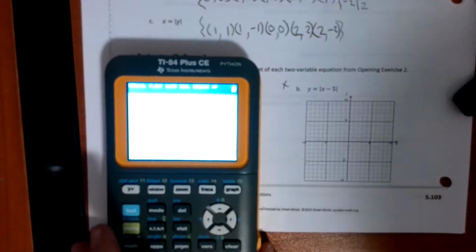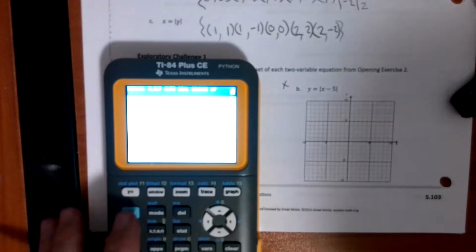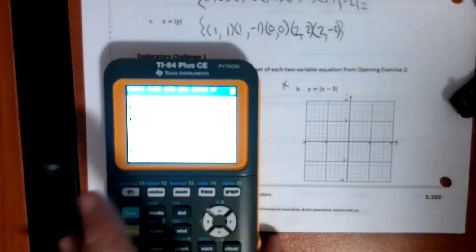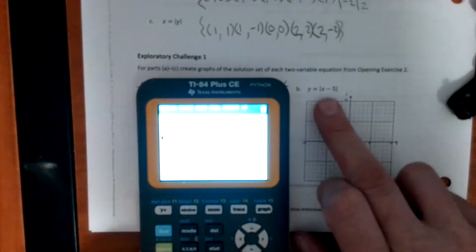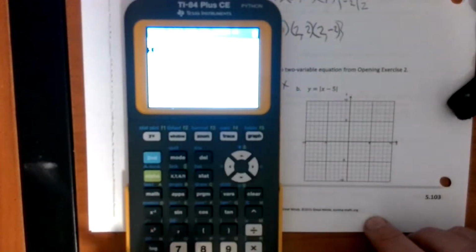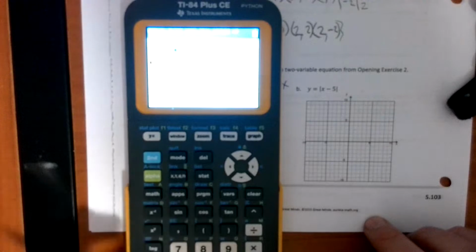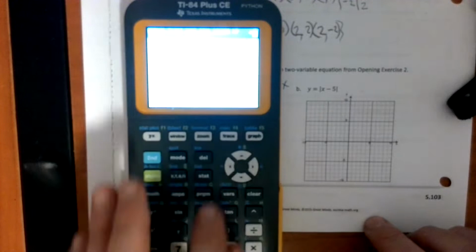Now we're going to go to the one next to it. I'm going to go to clear, go to Y equals, and get that out of there. I don't like how the glare is on this. It says that, so we're going to go to math again. I'm going to go to num, absolute value, and inside these, I'm going to put an X minus a 5, and I'm going to get out. Then I'm pressing graph. This time my vector looks like this. Let me see if I can get it good.